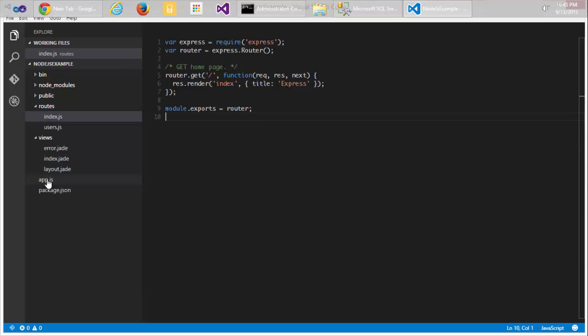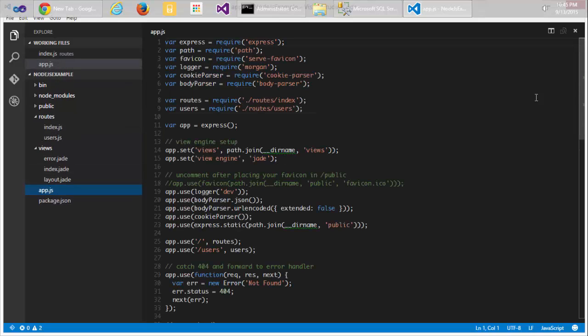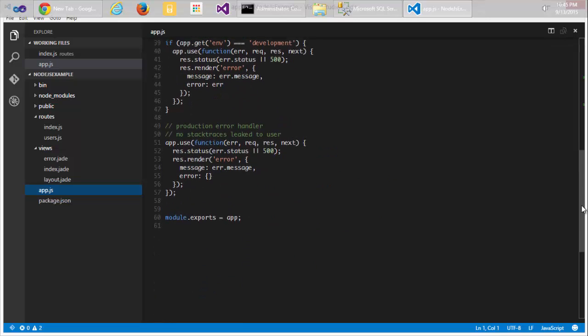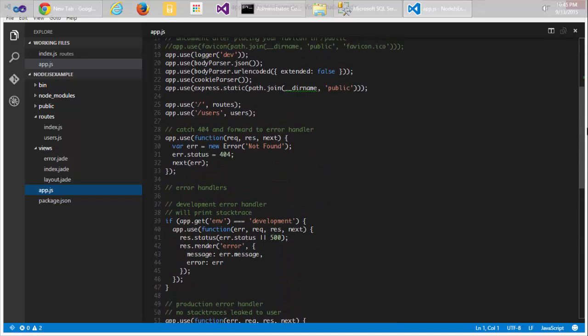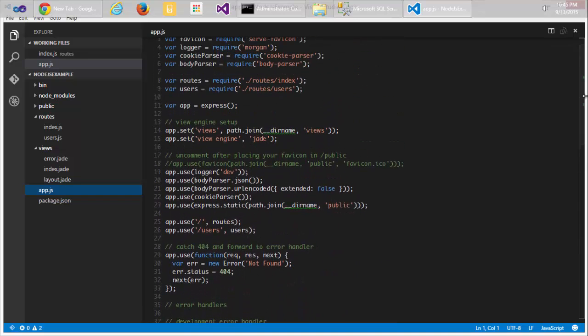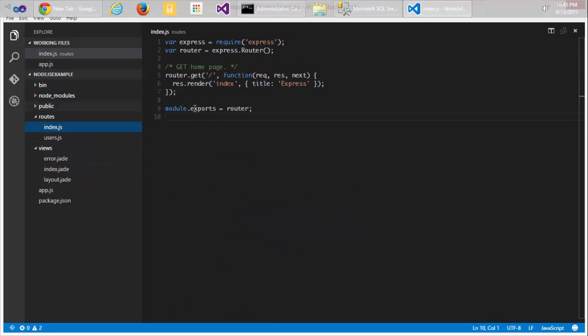The other thing that is important is app.js, which is when we go into the basics of Node.js. We will be covering this file in detail, but as you can see here, it basically includes everything that I need to get my application up and running. So we'll cover this file in detail when we do the video on Node.js basics. Now what we're going to do here is, instead of spending a lot of time in this, we're going to go ahead and jump into routes, and this is where my application begins.